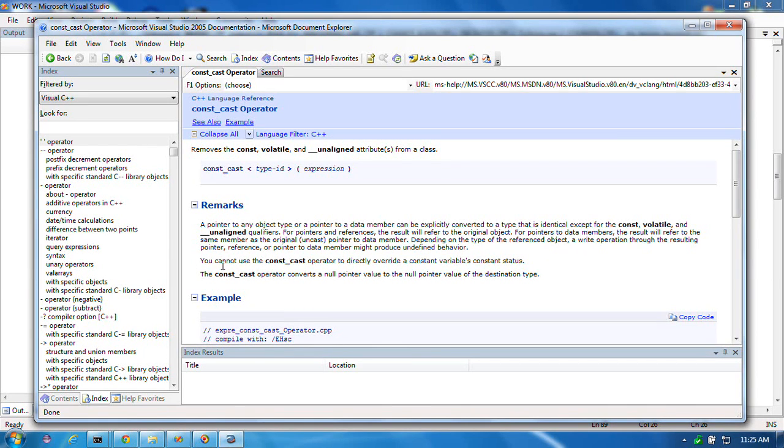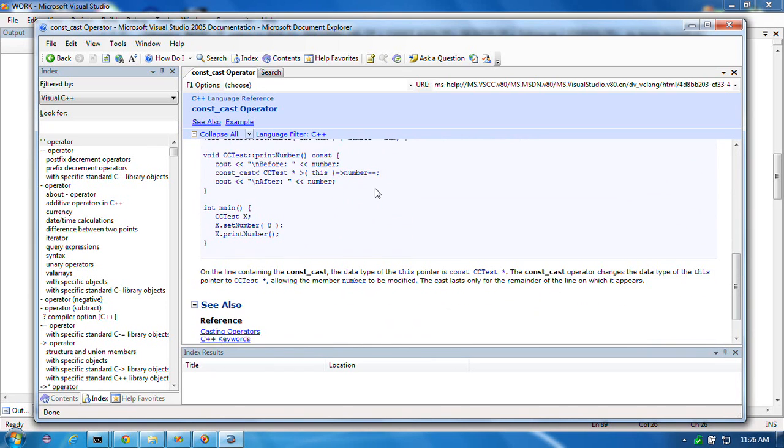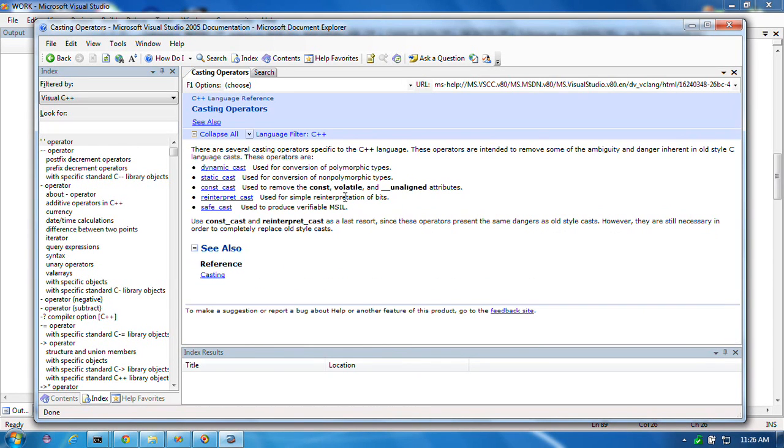Okay, well, again, warnings again. Cannot use const cast to override the constant status of a variable. I don't understand. Oh, if it's not constant, I guess we can't turn it into constant? I don't know. And you see these all over the place in these, especially in that SourceForge. Reinterpret we saw. That does nothing. Reinterpret. At least we understand that one. Static cast we just looked at.